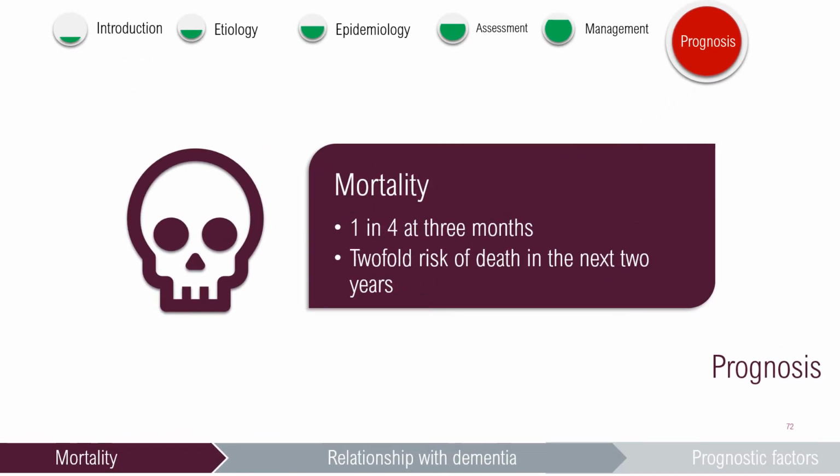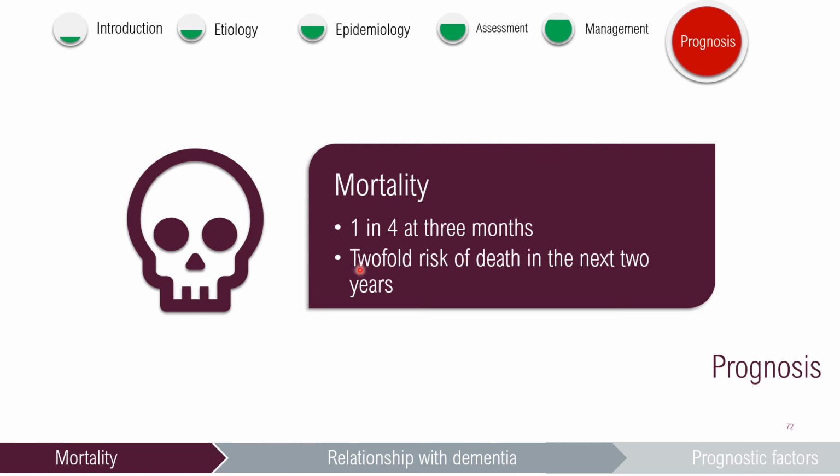Regarding the mortality, around 1 in 4 patients may die over the next 3 months. But just to be clear, mortality is not the same as case fatality. Mortality is always expressed with a period of time in a specific population. In this case, it also is the crude death rate because the actual causes are always multiple. Case fatality is a specific cause mortality, so we can never relate it to delirium because delirium is never the cause of death.